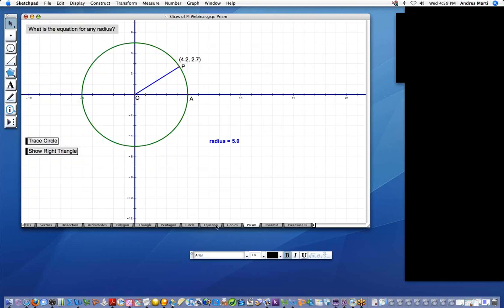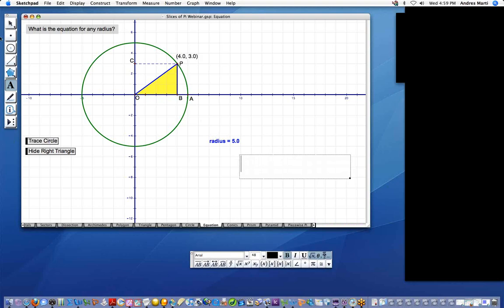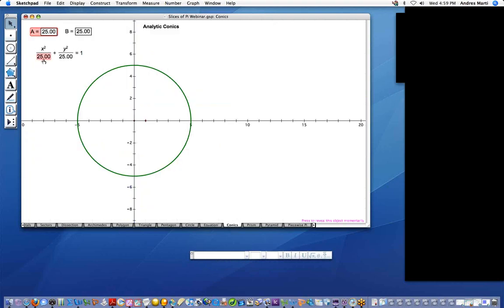All right, well, since there are no questions, I'm just going to say that the cool thing about a circle is the connection between the equation of a circle and the Pythagorean theorem. You can see that a point on the circle can be represented with a right triangle, and so you get the equation x squared plus y squared equals hypotenuse squared, which is the radius, right? So this square here would be x squared plus y squared equals 5 squared. But if you take x squared plus y squared equals 25, and you divide everything by 25, you get x squared over 25 plus y squared over 25 equals 1.